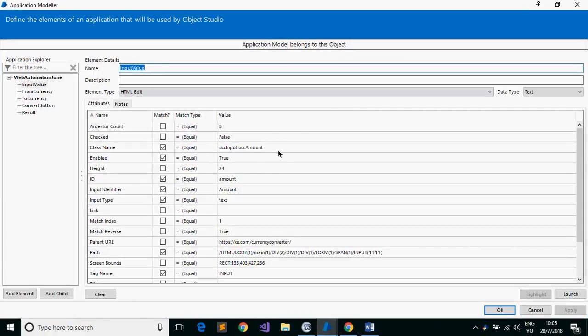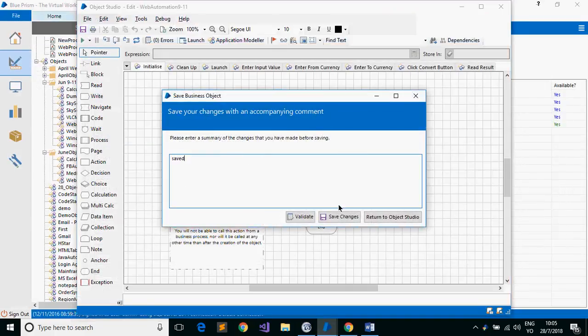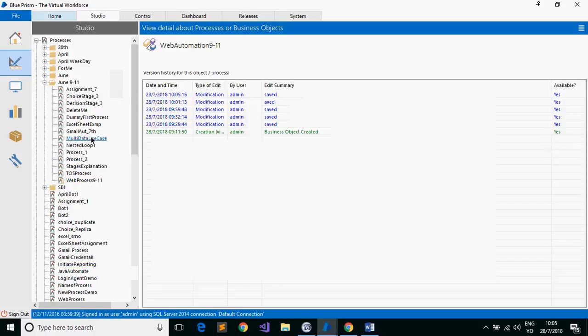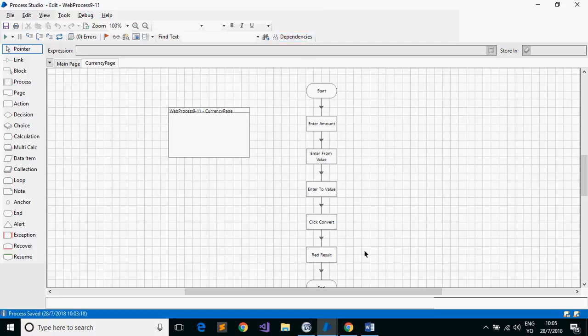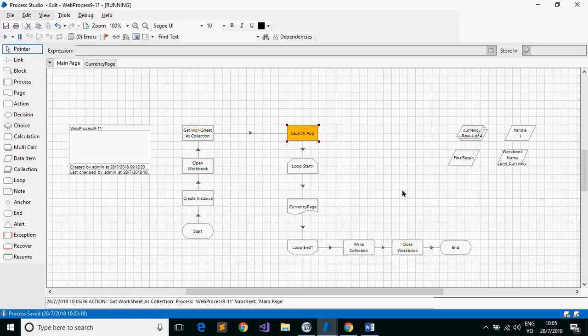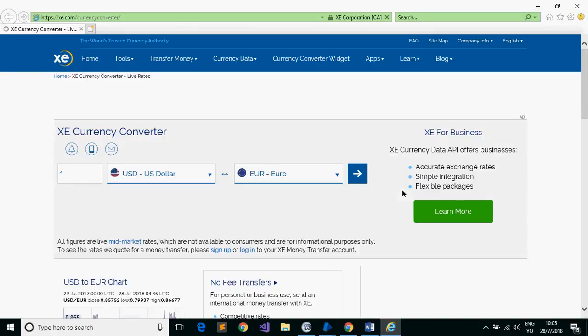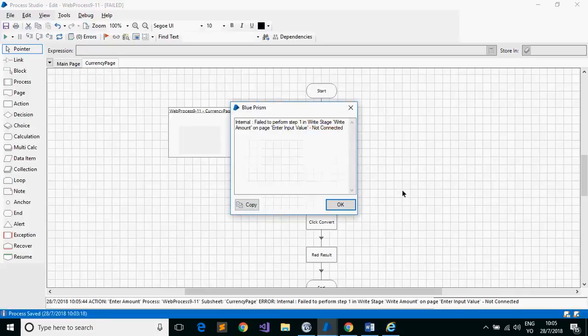Let's put one iteration and see if it is working fine. Not connected.